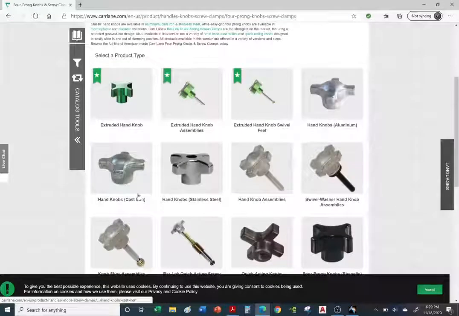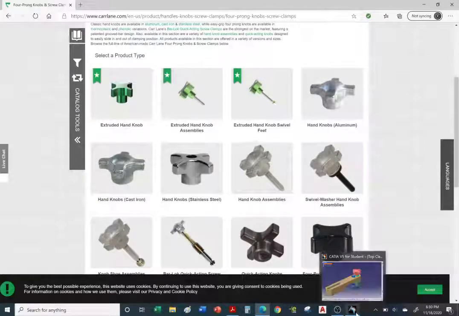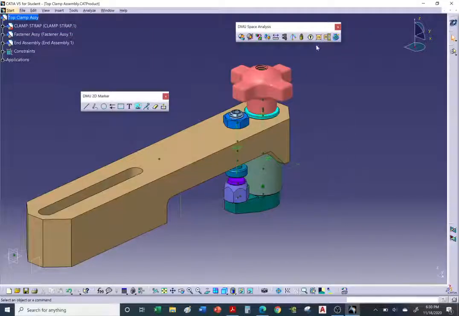Let's say, for example, you chose to use a cast iron knob, and the checker decides, hey, you know what? I'd rather you use aluminum. Okay, so let's say I wanted to red line and tell you to switch over to aluminum. When you click on this 2D icon, which we already did, we can tell by this toolbar showing. So we're already in a 2D view, so I'm currently redlining.